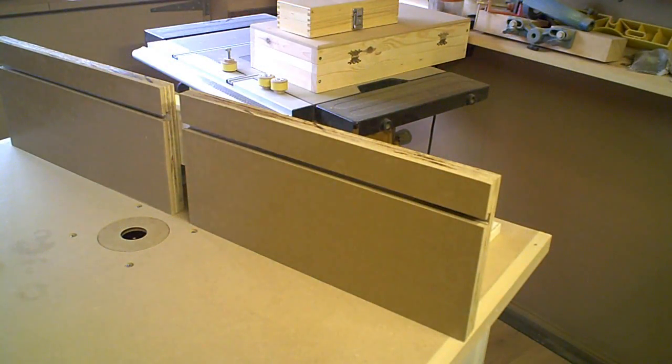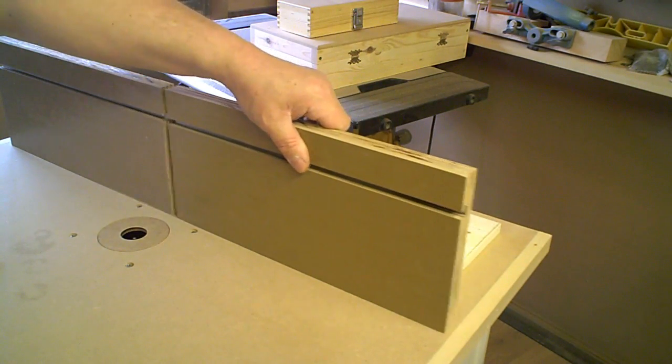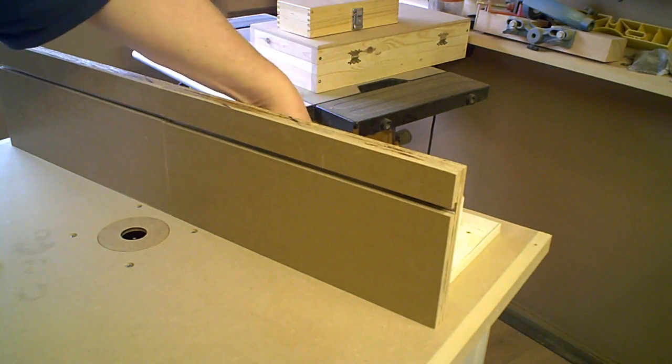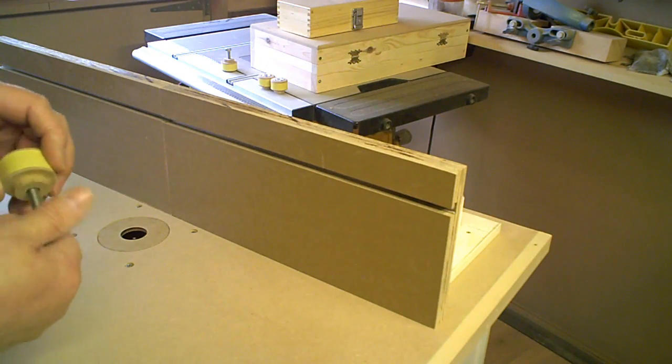Right, I've just about finished the fence. It's fitted on and it slides backwards and forwards, and obviously it's got a couple of lock nuts at the back. Also the track, I've finished the knobs.